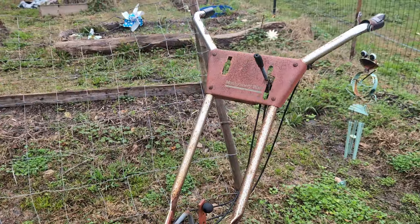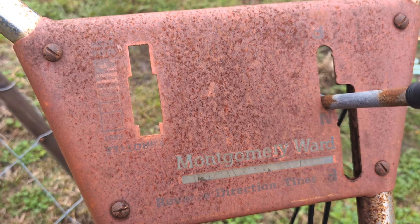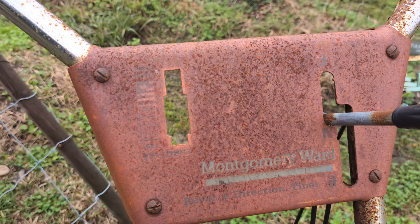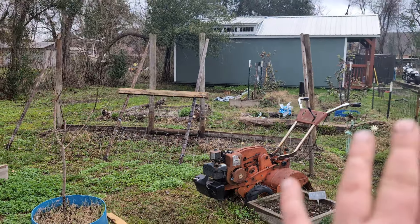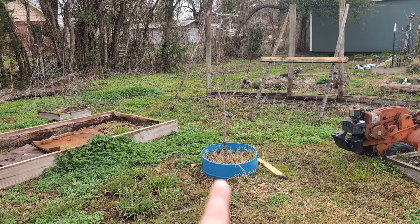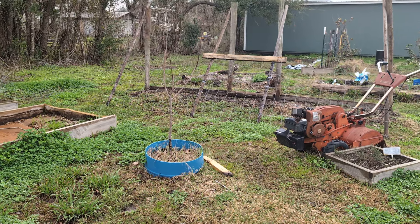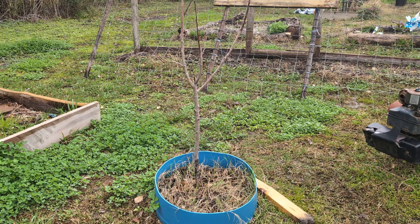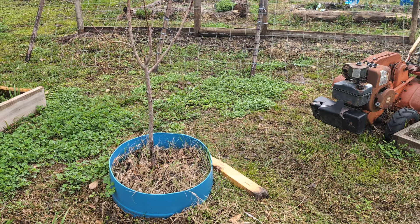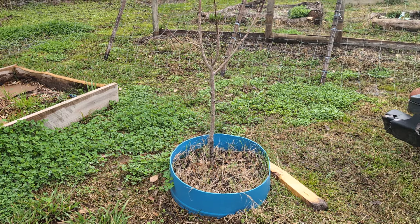If you want to know how old that tiller is — it's from Montgomery Ward! That thing lasted forever. In this area, the side yard, you can see the little cabin. This little tree here is an apple tree — it was about five feet taller when I bought it but I shaped it up a lot, so it's a lot smaller now. It is starting to grow again — all of our apple trees are. But I'm not going to take you to see every apple tree in the front yard today because I'm really busy moving the beds around.